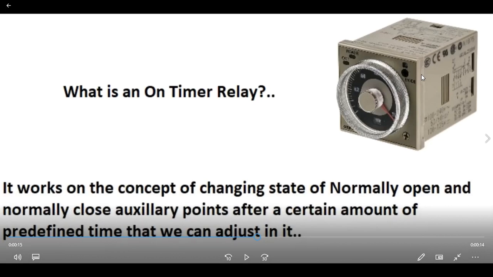After 6 p.m. it will change state from normally open to normally closed, so it will pass current, so the lighting system will work. But after 6 a.m. the normally closed will change state to normally open, and the current will not pass through it, and it will return to its original state, and then the lighting system will turn off.